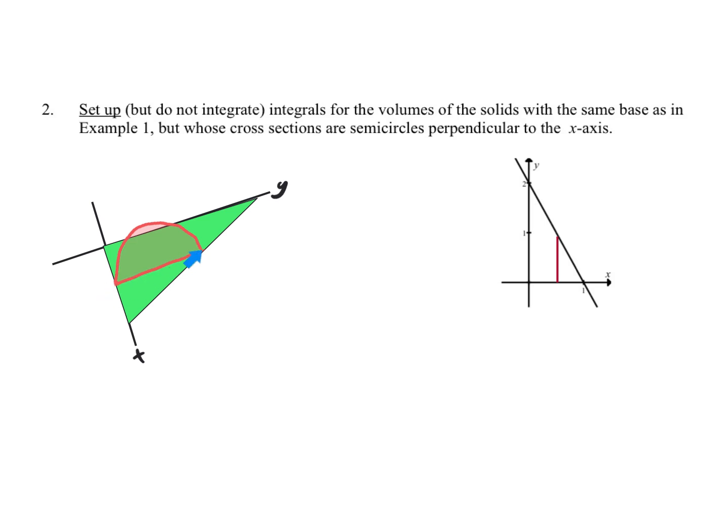This dimension, as we already learned, was negative 2x plus 2, but this is not the radius. This is the diameter, so I'm going to need half of that. But before we get there, I want to show you my drawing. I'm pretty happy with my drawing. So this is the semicircle we're talking about, and this shape is going to look like this. It's kind of cool, huh?